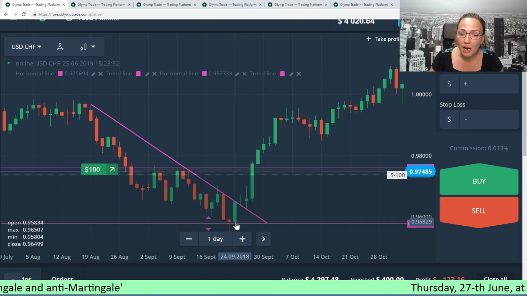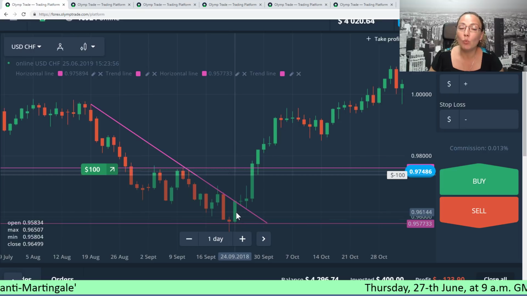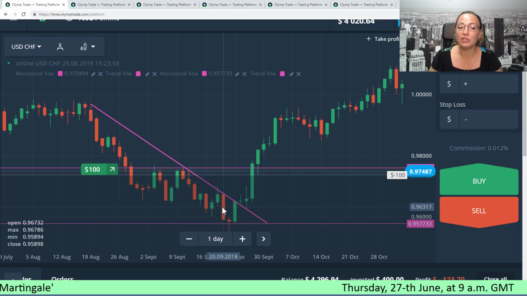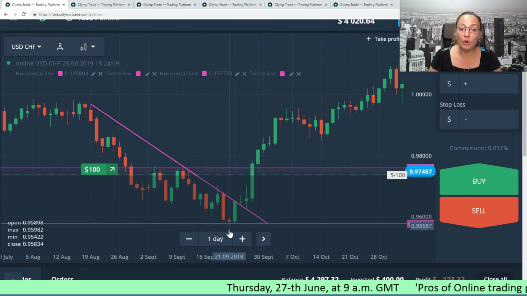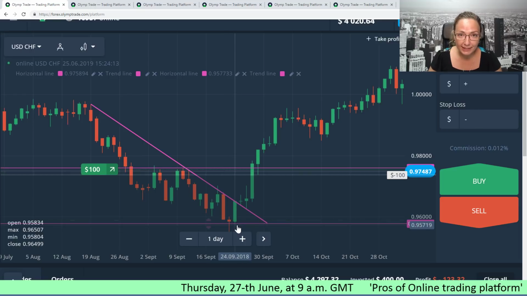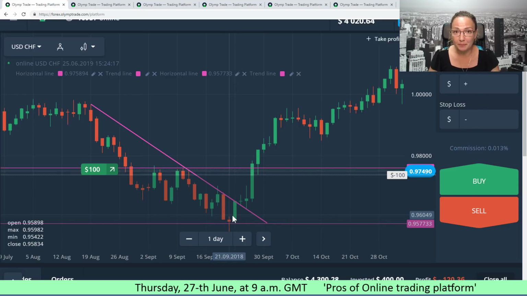So the price opened below the first candle and closed within the first candle, and it closed above the midway point. Also, we have the middle candle is a small body candle, and I'd like to tell you another thing. What we have here, we have strong rejection of lower prices. So this is a bullish hammer.